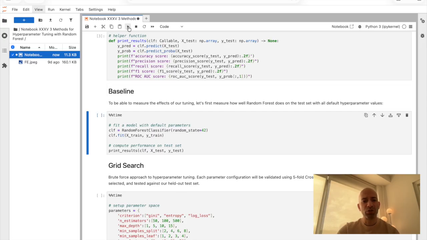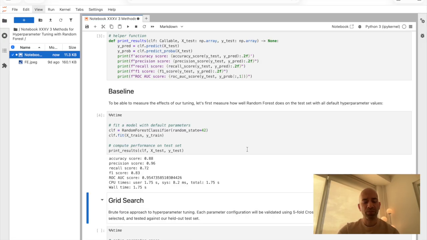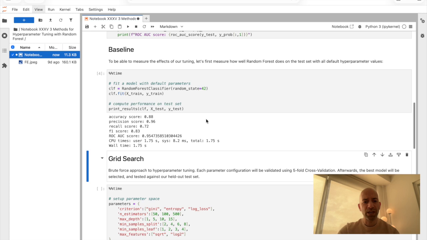So this will serve just as a point of comparison with the results we get from all the various different types of hyperparameter tuning. Okay, that ran quick, and we have a set of results in terms of accuracy, precision, recall, F1 score, and the ROC area under the curve.